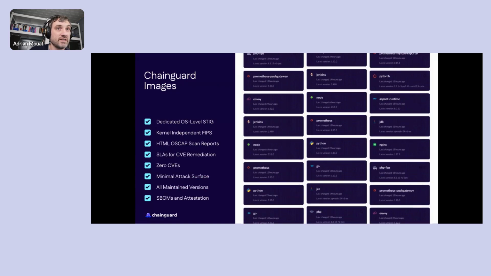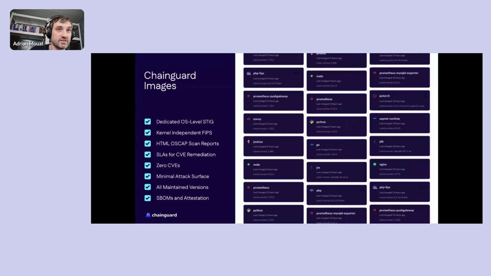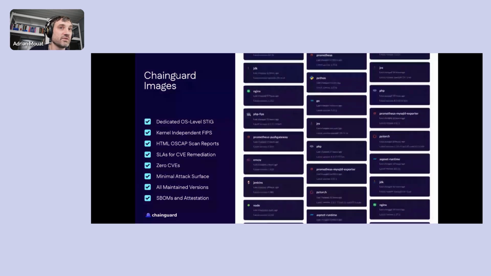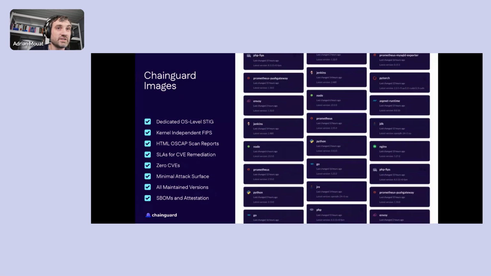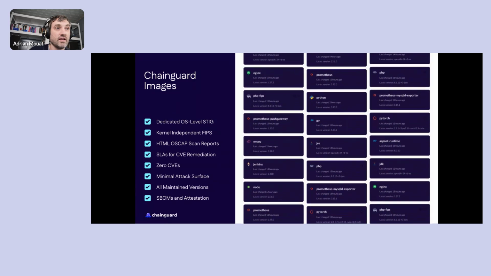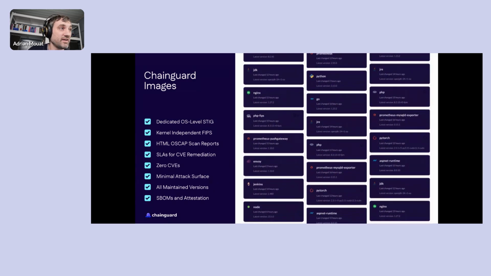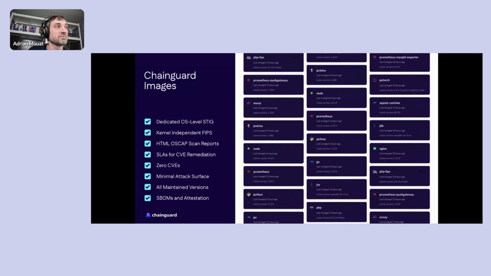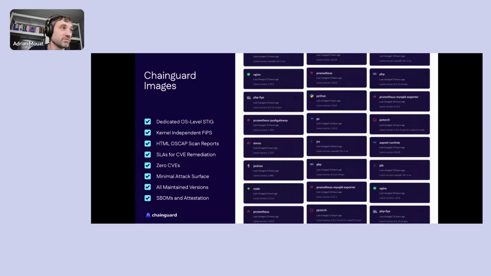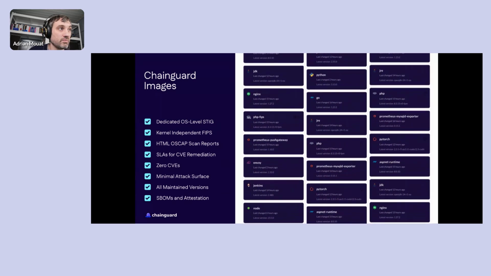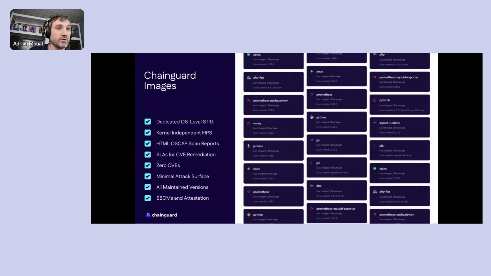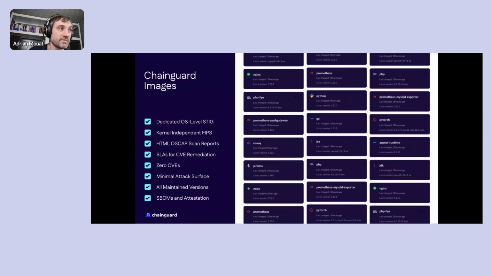But our primary product is Chainguard images. So these are minimal security hardened container images with zero known CVEs. So we're directly addressing the CVE issue that I mentioned a second ago. We've created over 1,200 images so far, all kind of directly in response to customer demand, so people asking for certain images. We build images daily, and we have images for all the various ecosystems, so things like Go, Python, Node, but also third-party open source, so things like Postgres, Nginx, Redis, and so on.